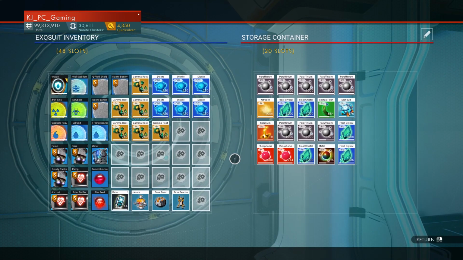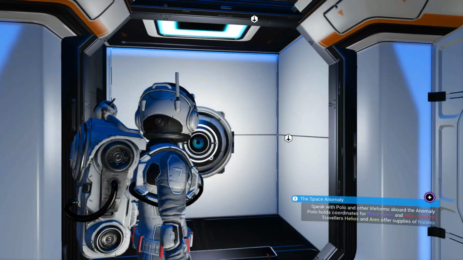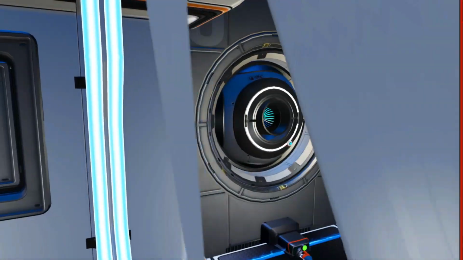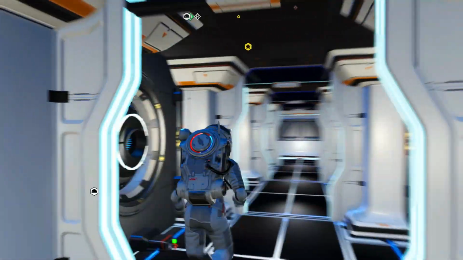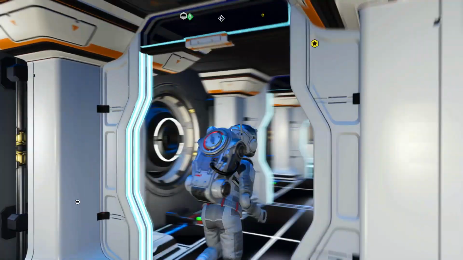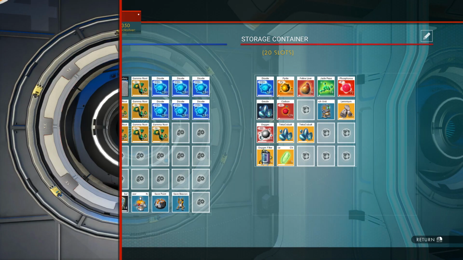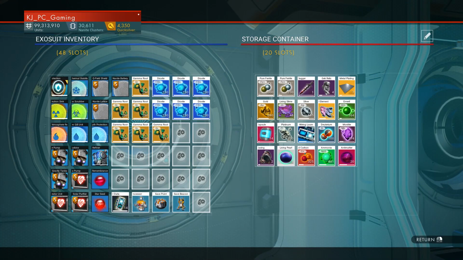And any more dioxide? Okay. And there's GTT. All right. This is basically all about inventory management at this point. And that's our stasis device building containers. And all that. And all that stuff.